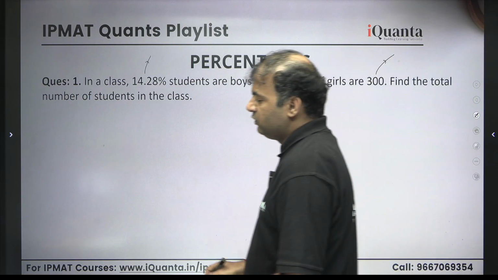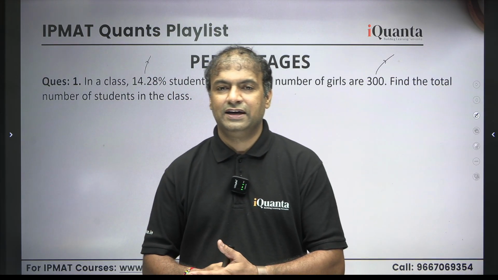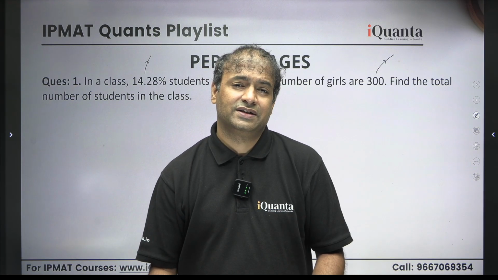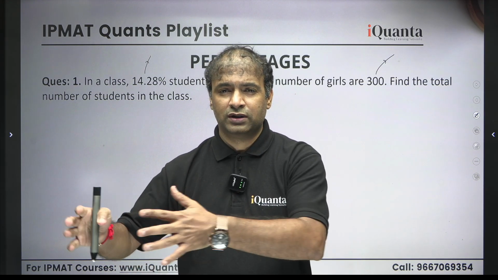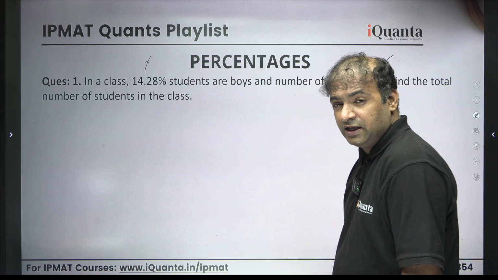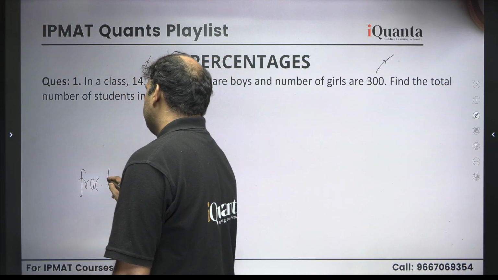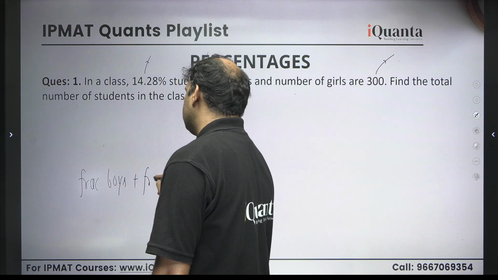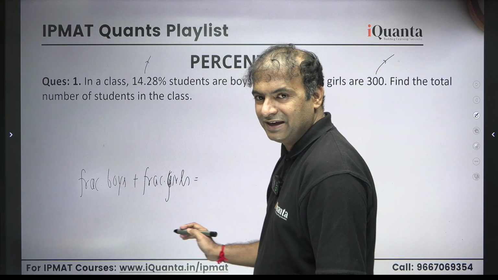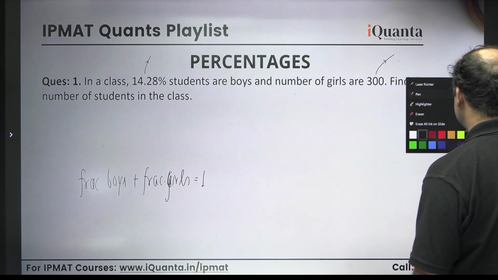Before this I want to tell you one thing. Just like in the last video on percentage, I told you that the percentage share of the boys plus the percentage share of girls has to be 100. Very obvious. The sum of the percentage share of all the divisions has to be 100. But suppose we have to do it in terms of fractions, then what? We can say that the fractional part of the boys plus the fractional part of the girls has to be 1. If you add the fractional parts of boys and girls, or all the sectors or segments, that sum of the fractions has to be 1. This is what we can say. So let's do the same thing over here.